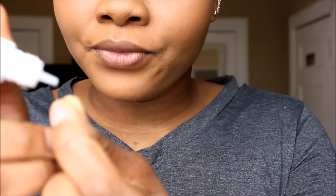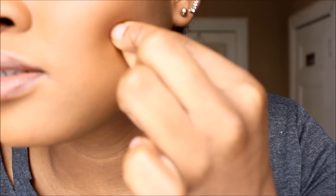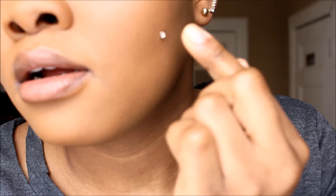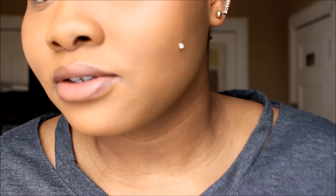The last but not least is the dimple piercings or the cheek piercings. For that, I just have these little stud diamonds — they're just little stud diamonds. And all you're going to need is a nail glue. This holds it really well. You just put a little nail glue on the back side, figure out where you want it, and place it right there and hold it for a little while for it to stick. And there you have it. This comes off easily — all you have to do is just pull on it and it's not going to damage your skin or anything.